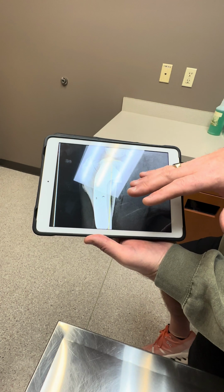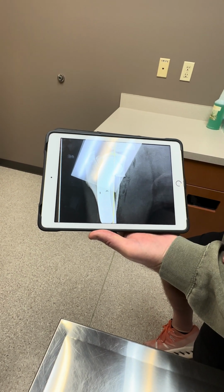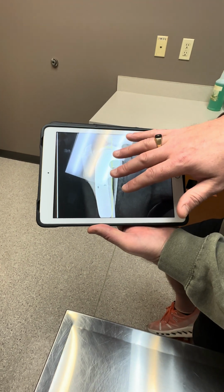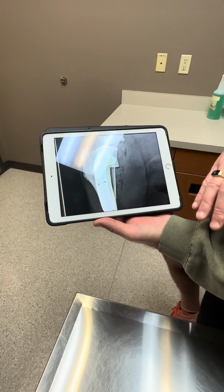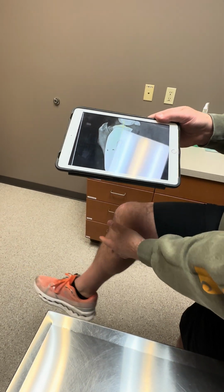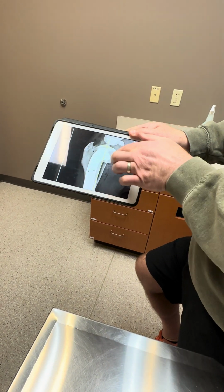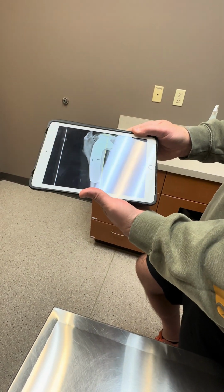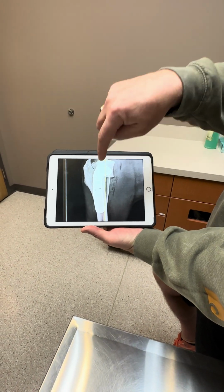So the plate is temporary, but yet we don't usually have to take it out unless they reject it. But actually in 6 to 8 weeks, we would be free to take this out and it will not undo the fix. This is happening at the lower leg, on the inside of the tibia, so the knee joint is here. This is all happening on the lower leg bone on the inside of the leg. So this is a view from the side.